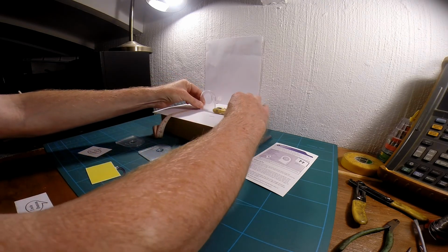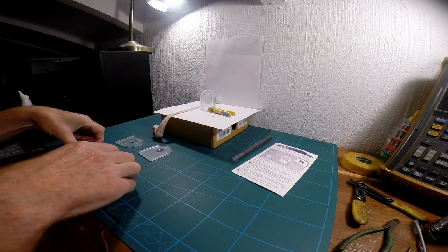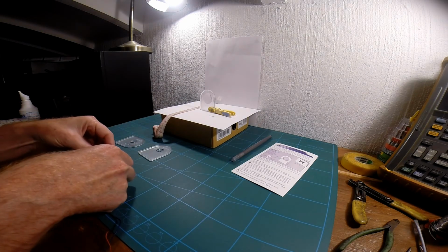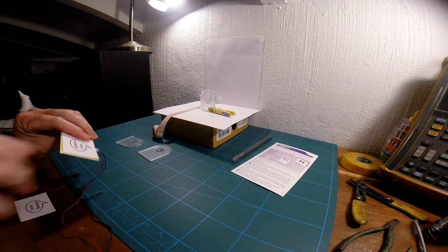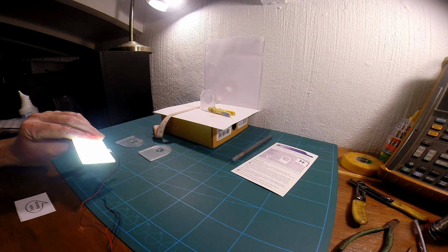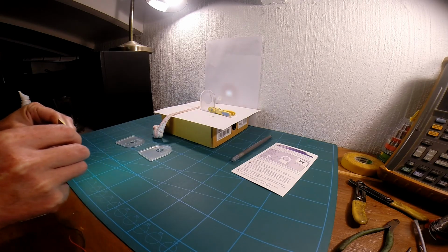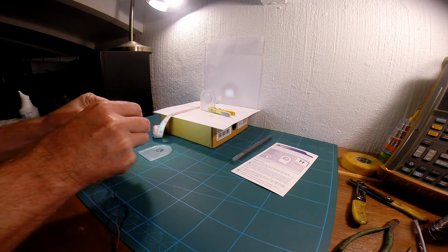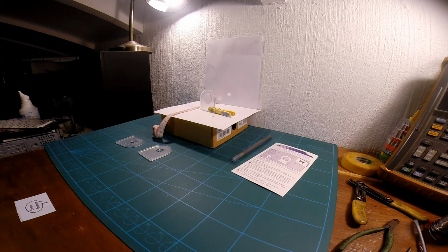This is going to be quite interesting, because you'll notice that I have to move quite far back to get the thing to focus. Let's get our paper onto our LED, get it lit up, and let's see if we can get it focused. Got it all nice and bright there. Let's see what happens. I don't want to focus. Not at all. Looks like we need to move our lens back a bit.